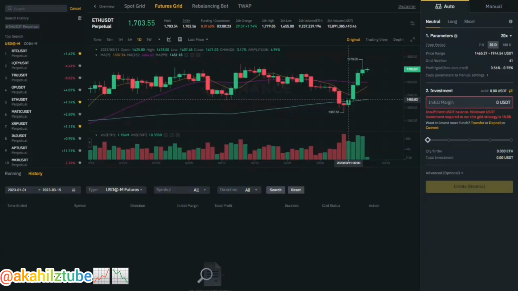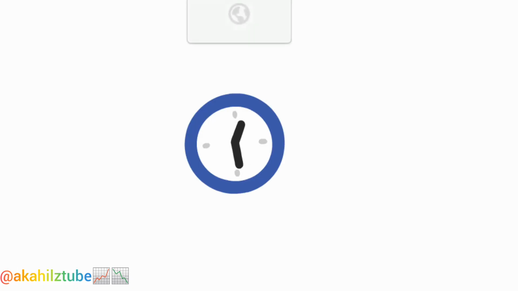The certain price is determined by the profit, or the grid fees, the profit margin which you are comfortable with. If you're comfortable with 0.56 to 0.75, it's going to wait for it to get to 0.56, 0.57, up to about 0.75. Any profit margin within that range, it's going to try to sell that particular asset immediately, so you can get profits for your trade. It's going to continue doing this on a repeat basis in order for you to benefit from your trade. So as a new user that wants to trade, you want to consider using this.